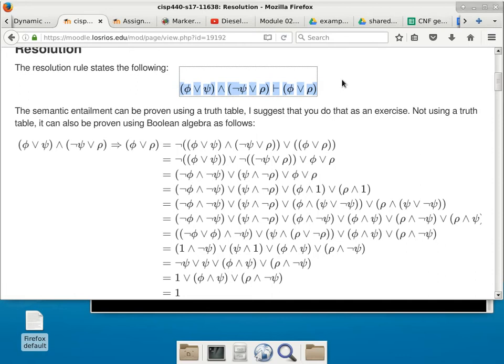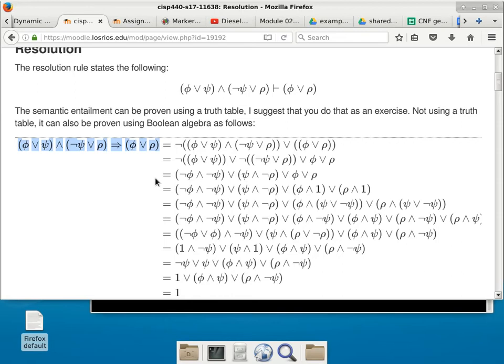So that's why we need this part here, because we need to make sure that that inference rule is sound, which means it is meaningful. How do you know it is meaningful? Well, the implication has to hold true. If you start off with whatever is on the left-hand side, it has to imply whatever is to the right-hand side. That has to make sense. How do we know that that makes sense?